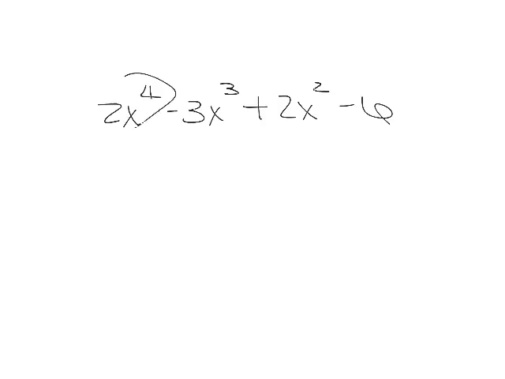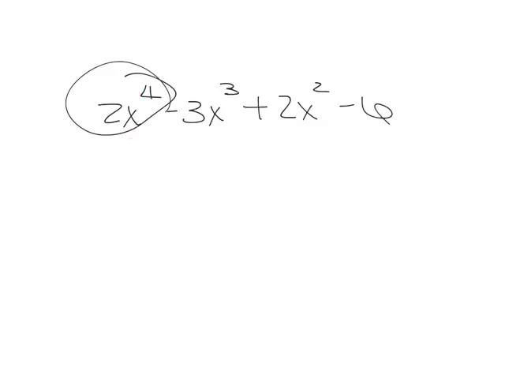So for example, I would have 2x to the 4th minus 3x cubed plus 2x squared minus 6. And that right there would be my leading term, which means that this right here would be my lead coefficient. Okay, my constant term would be this one, generally the last one, and the degree of the polynomial of the whole thing is going to be the highest term here.